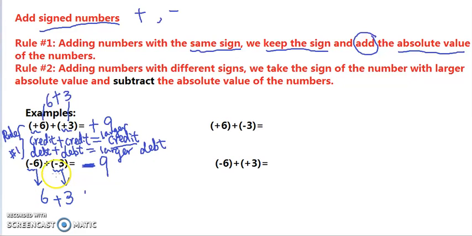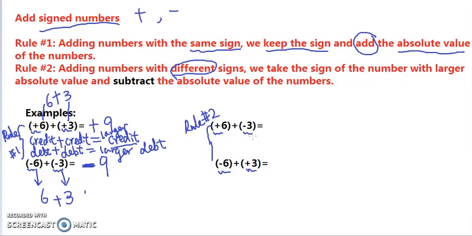You may think we add numbers because it's plus, but not always, because now we have negative numbers. So for the next two cases, we're going to use rule number 2. Rule number 2 says when we add numbers with different signs, take a look at these two examples. The first number is plus, the second number is minus. The first number is minus, the second number is plus. So they all have different signs.